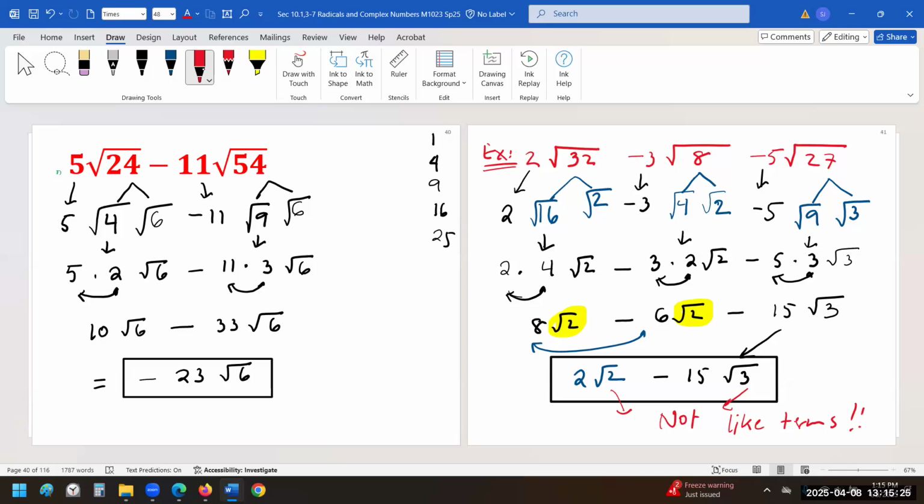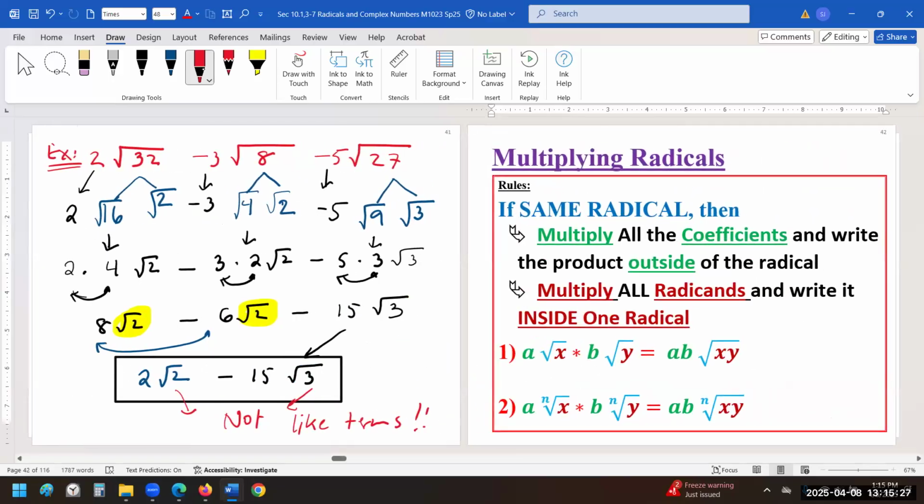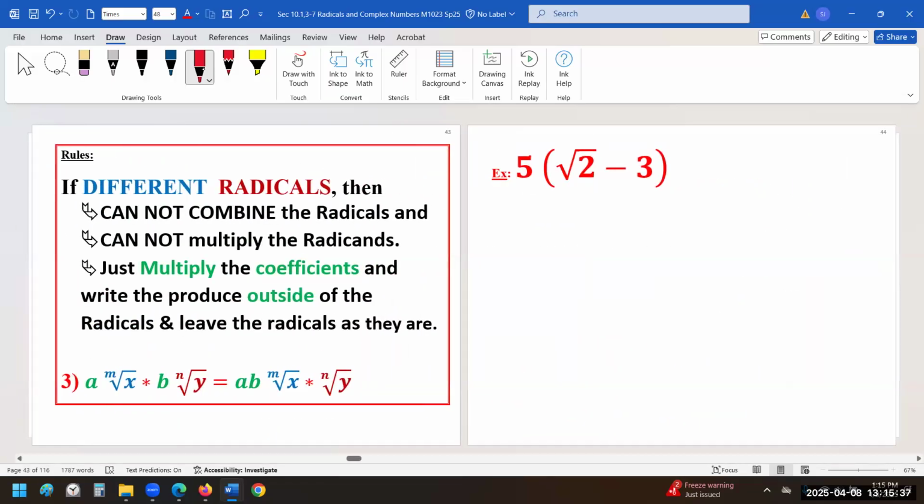Okay. So now we are ready for another multiplication. We did one type of multiplication where we multiplied a monomial by a monomial. Now we are going to multiply a monomial by a binomial or a binomial by a binomial. Monomial means one term, binomial means two terms. So when you multiply, we multiply just like normal multiplication. How do you usually multiply that? Distribute.